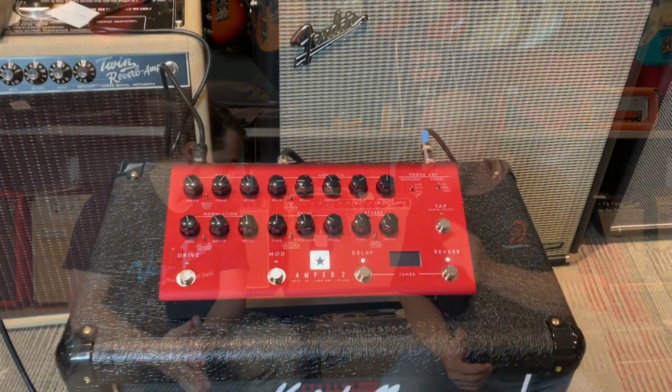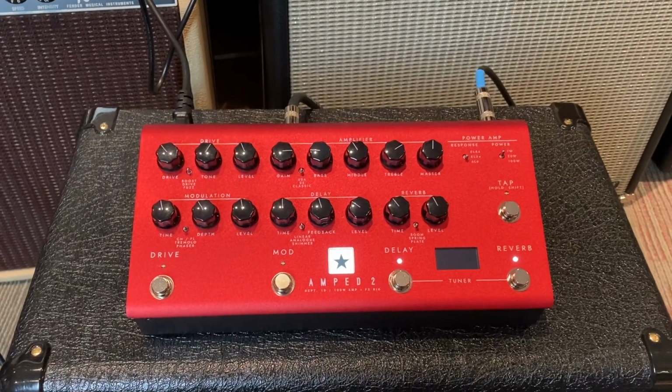Excited that we actually got one here at the guitar shop because they're really versatile and you get so many different options out of it. And I know as an artist now, you definitely stand by them. I do, man. I love the Amp 3 that I have, and I want to say it's geared more towards the metal side of things. This here, as you guys just heard, gets some good metal tones out of it.